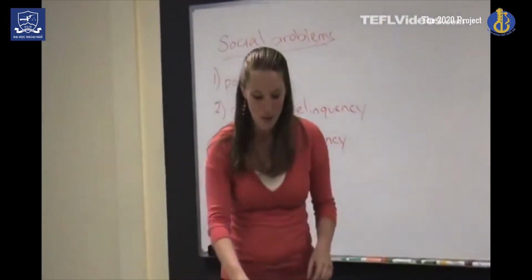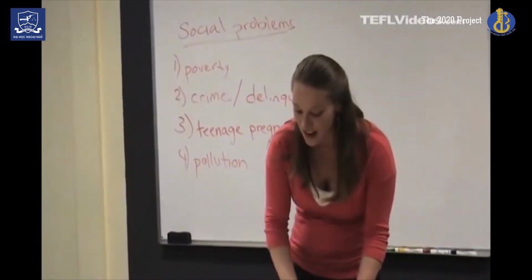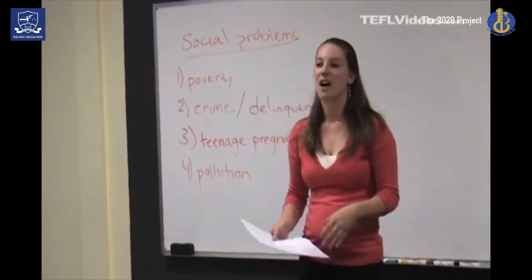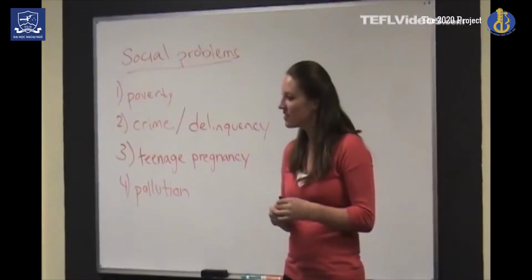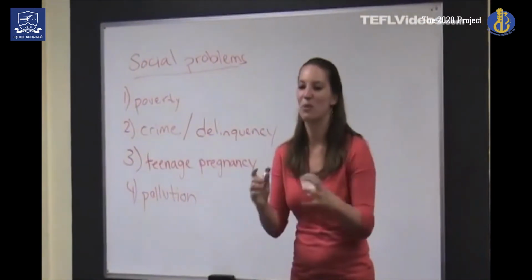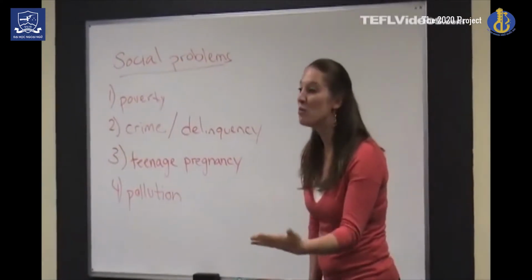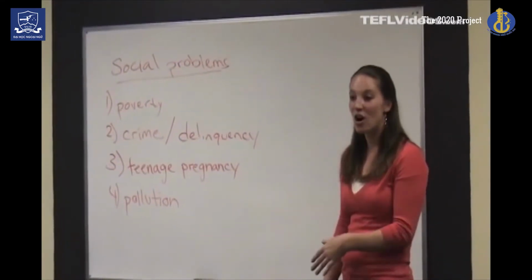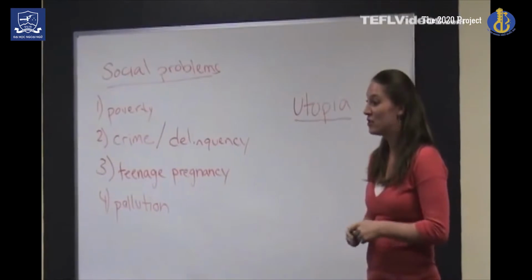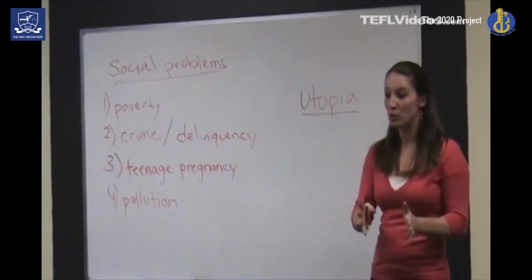Well, every country obviously has social problems. But today, what we are going to do is we are going to have the opportunity to create our perfect society. And what do you think that is called? If you had a perfect country, a perfect place. The magic world. A magic world, very good. Fantasy. If there were a perfect place, a dream world, this would actually be called utopia. You guys have heard that? Yes.